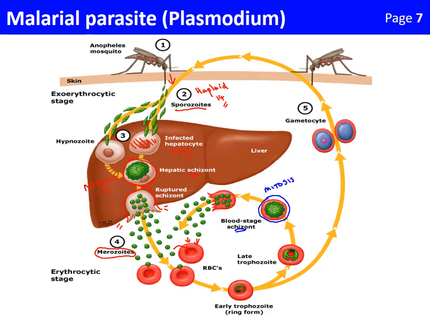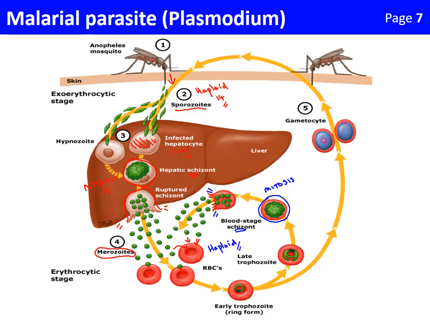and these will then rupture like we saw before with the liver cells, and more merozoites get released, so more and more red blood cells get infected. So we can see the numbers of Plasmodium cells are going to increase rapidly in the blood of a human. The number of red blood cells is going to decrease at pretty much the same rate, because they're the ones being infected and being burst open. So all these merozoites are, as we've just mentioned, all haploid.